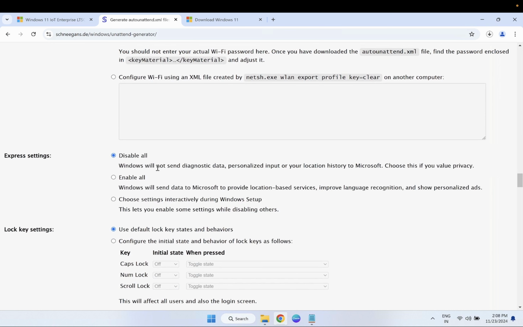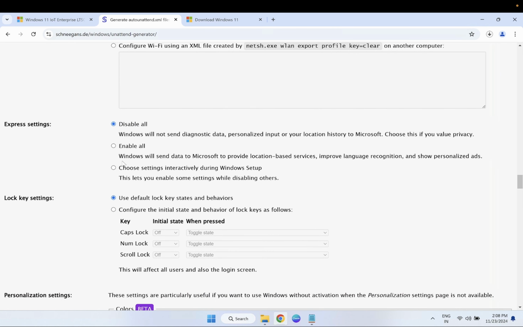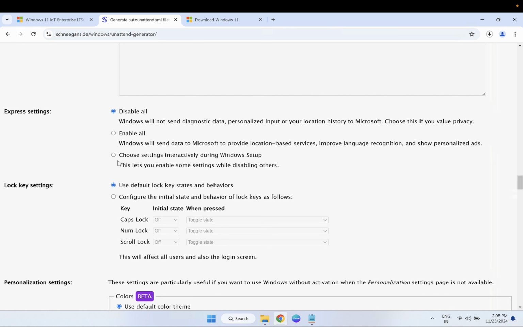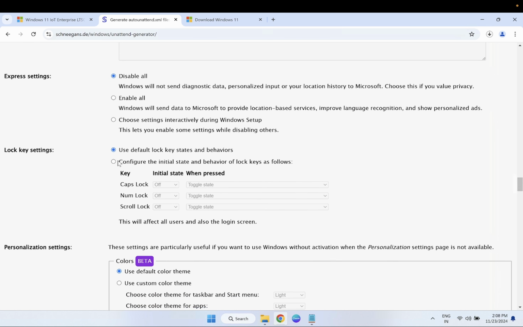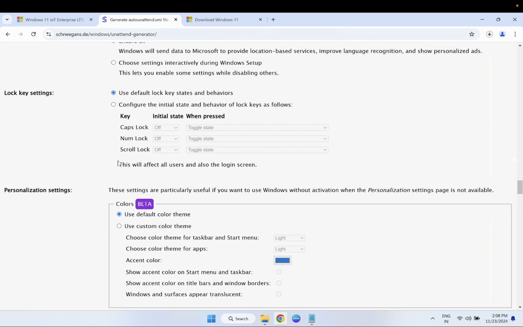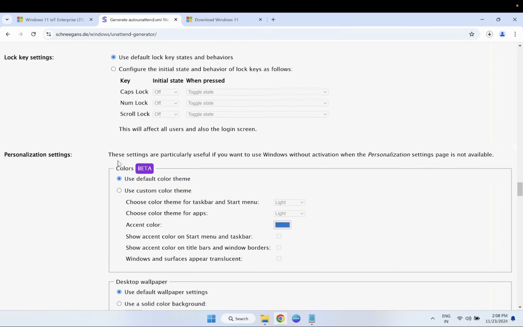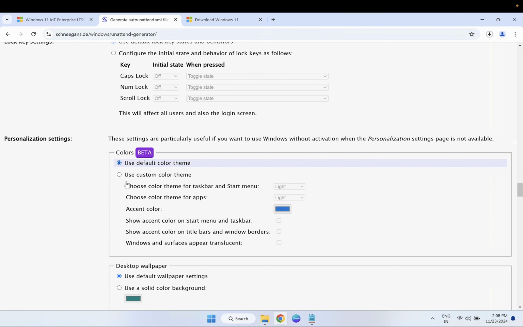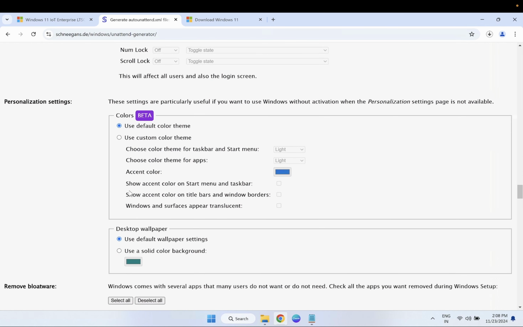Disable all, so Windows will not send diagnostic data. Personalize your location history to Microsoft, this is automatically ticked. Just leave it as default. Color personalization, leave all things default here.